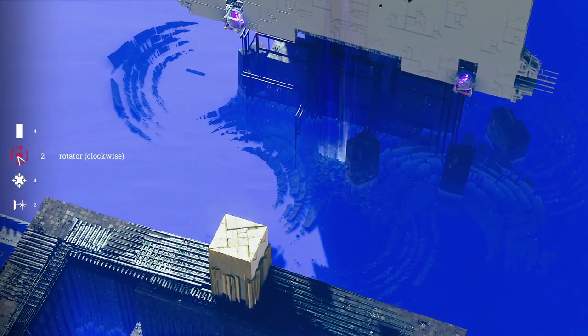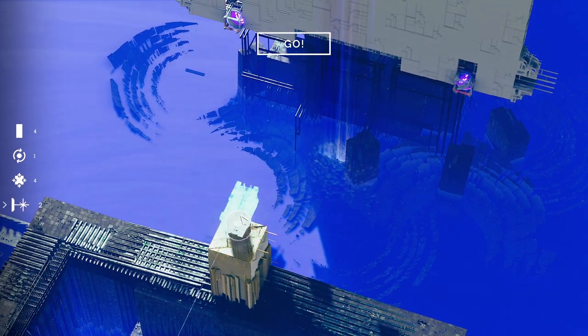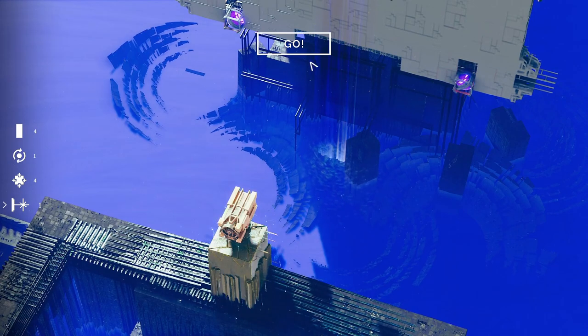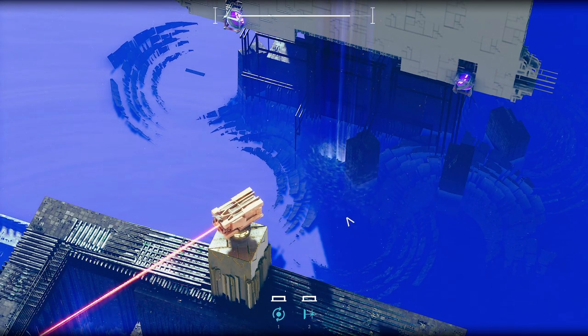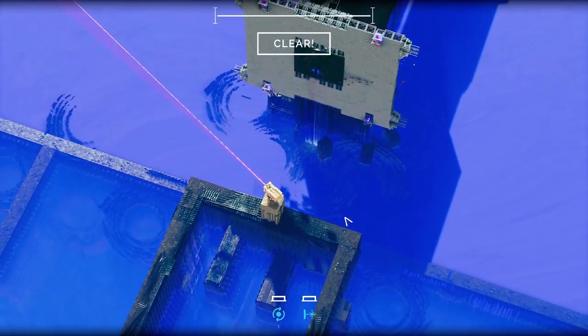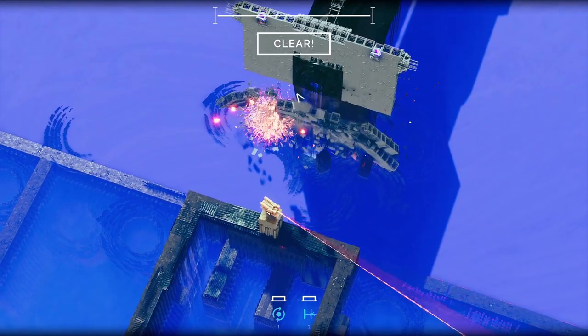So we've got a rotator thing. So if we just do that and stick a laser like that, let's just experiment. So how is that going to work? So switch the laser on and switch the rotatey thing on. So that's going to go yoink. Right, it cut. It just cut through the middle.